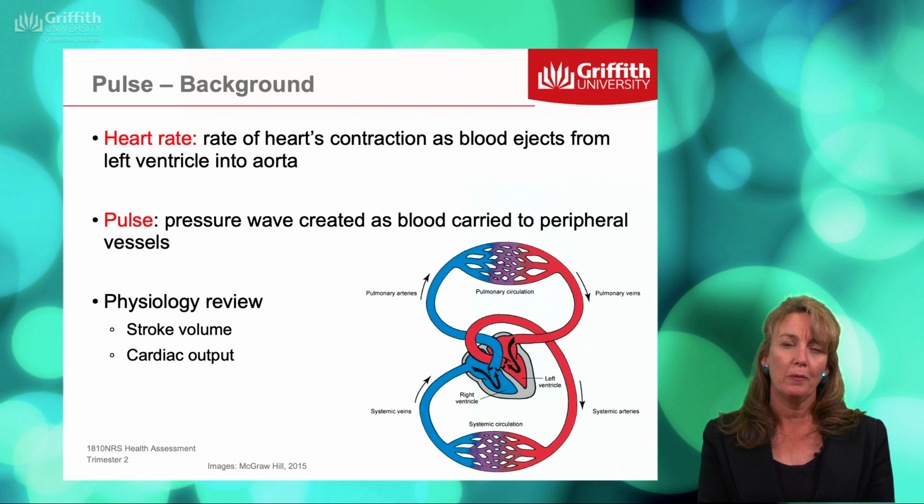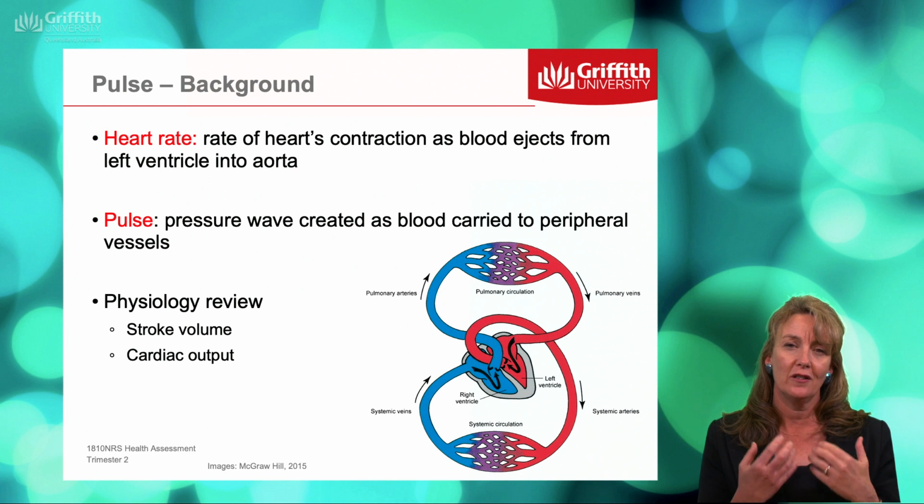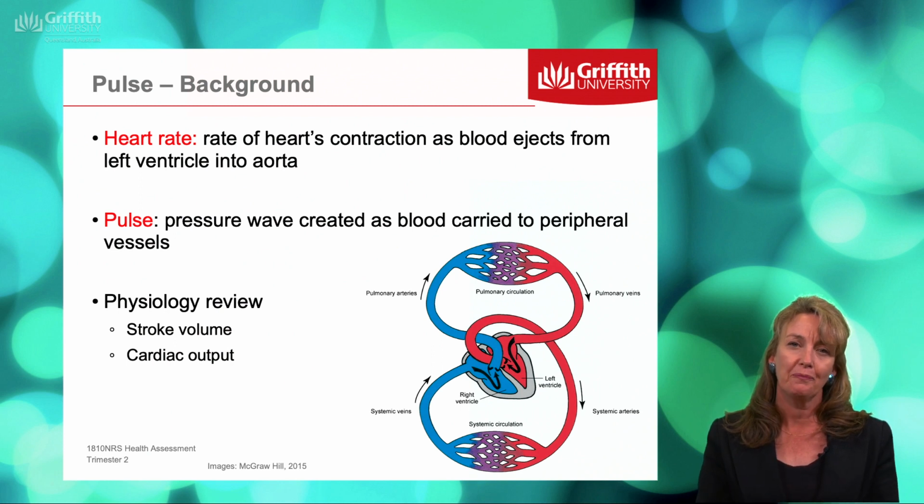So, quick recap, you're thinking about your blood going through your heart and your heart working as a strong muscular pump. Then as that volume of liquid goes into your aorta, a pulse, a wave in the elastic system of your blood vessels, is felt through the rest of your body. And when it's very close to the surface, like it is in your wrist, that's where you can feel the radial pulse.